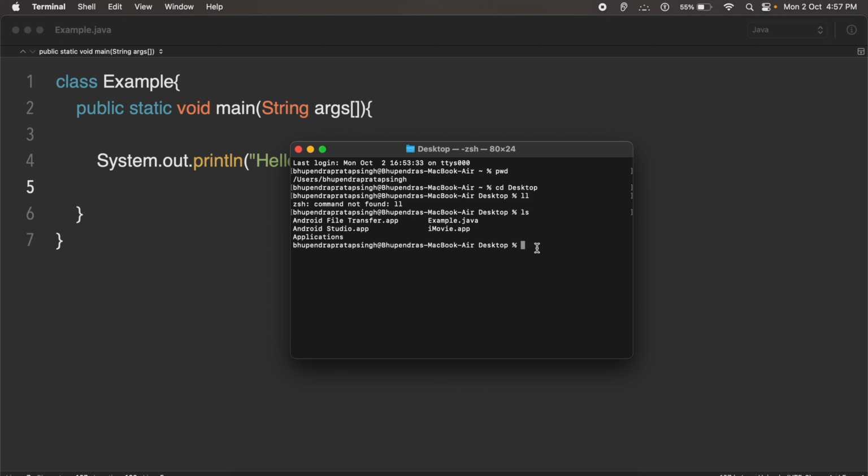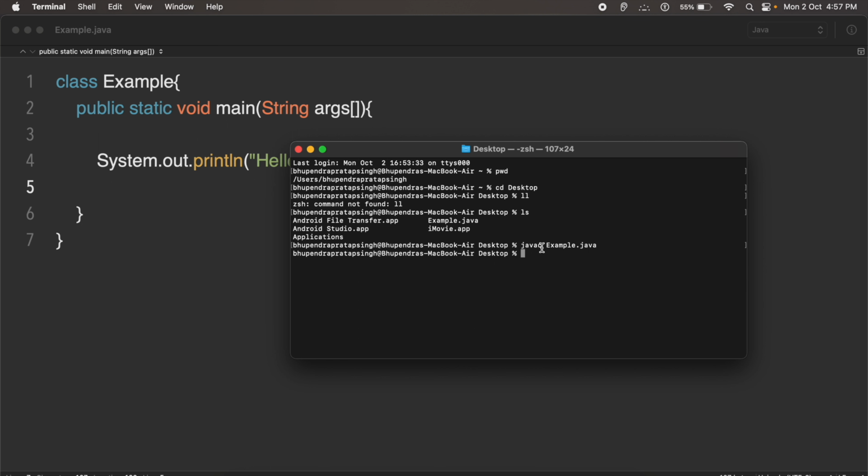So how should we run the program? Let's say we have written and saved it, and we have gone to that location in the command prompt. Now to run the application, we have the command javac and then the file name, that is Example.java. This command will compile the Example.java class. Compile means it will go through the code and convert this .java file into a .class file, and that is bytecode.